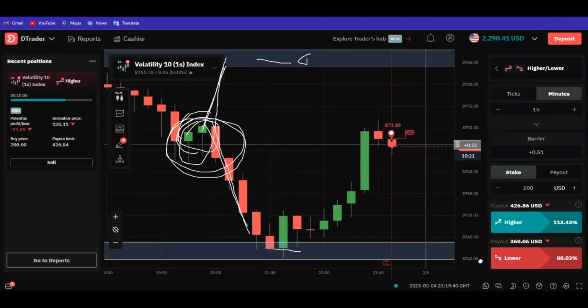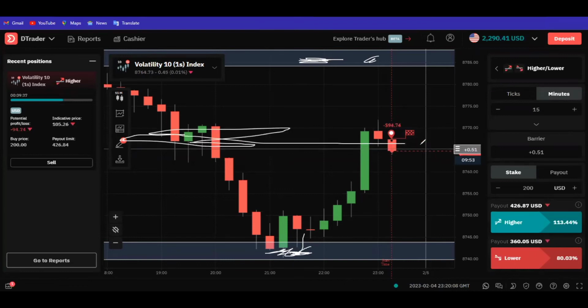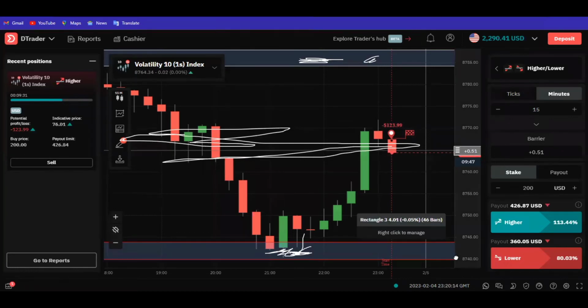Kumbuka market natoka from zone to zone, zone to zone, zone to zone, eh? So the market lazima ikitoka kwa hii zone, lazima ifike kwa hii zone. So sasa hivi venye imetoka kwa hii zone, lazima ifike kwa, isipofika then you're not supposed to trade or place any trade. Remember the best way to trade is to buy from the support and to sell from the resistance. Hapa katikati ni noma, usiwahi play around hapa katikati, utaumia. Okay, so ile kitu unafaa kufanya, ngoja price ifike kwa zone ndio utafute opportunity. Okay, ndio utafute opportunity, hapo ndio utakuwa safe.